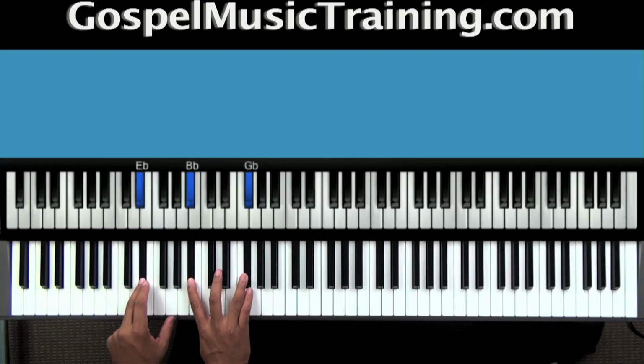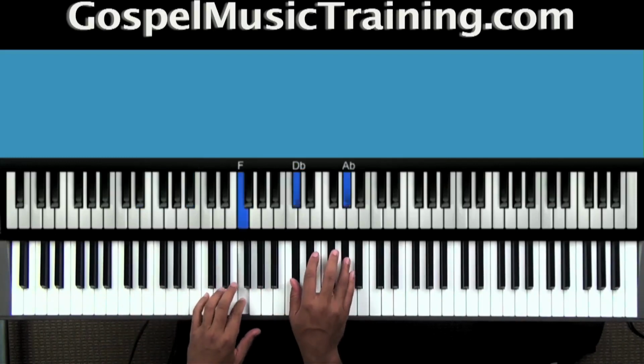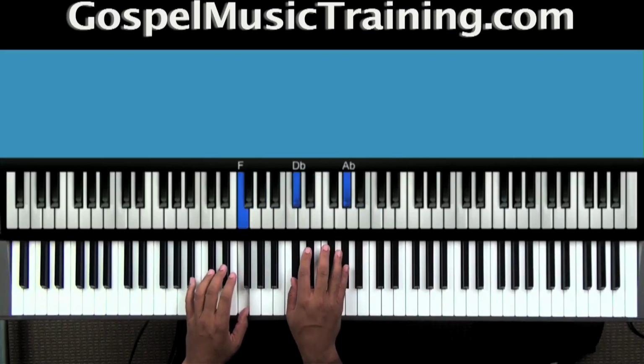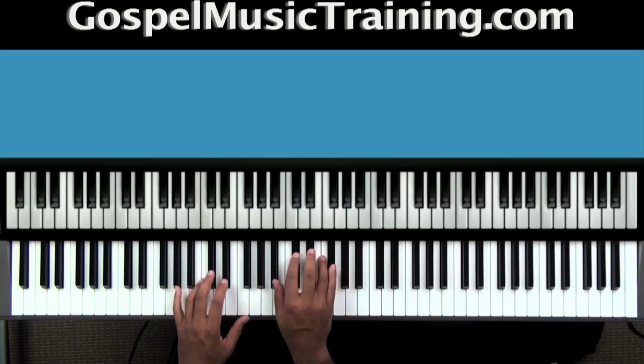On the 2, you can play E flat in the left hand and B flat and D flat. I'm sorry, B flat and G flat in the right. Okay? So you can move around with these.